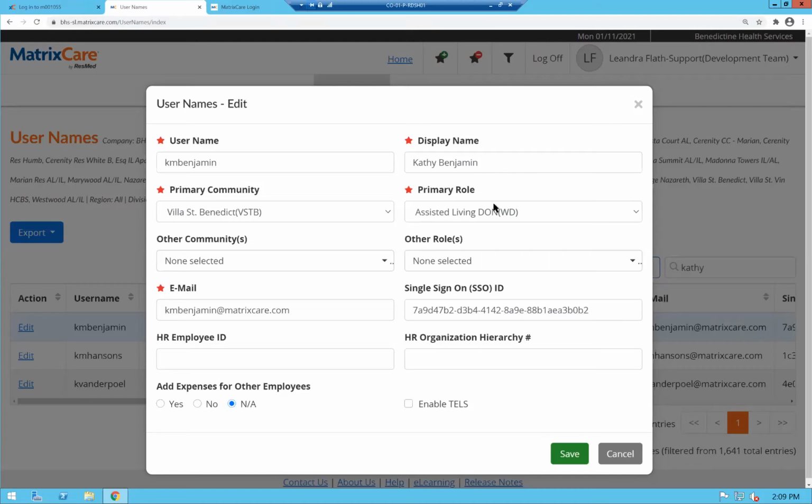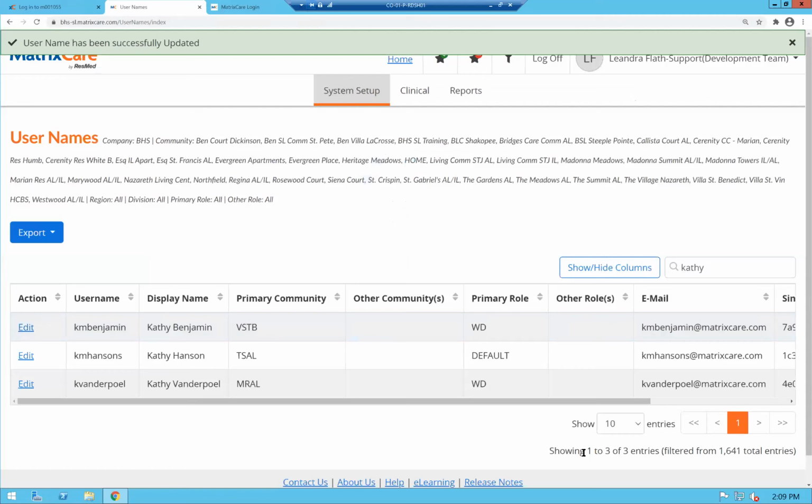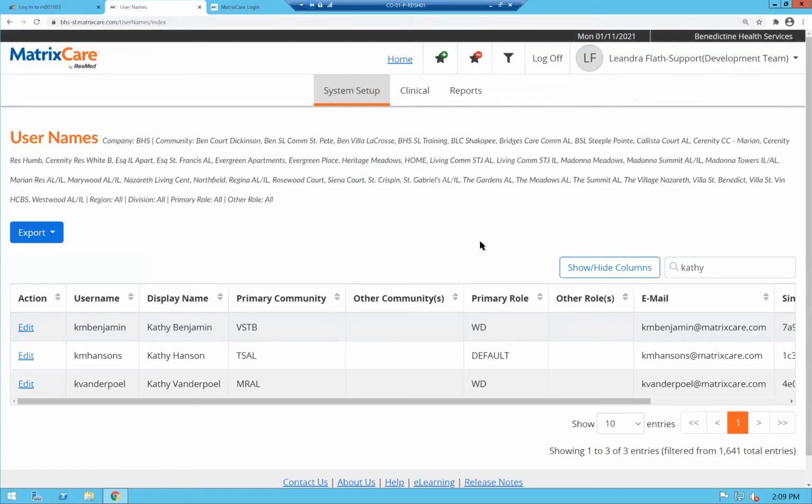What does the enable Tells at the bottom do? This is something that's for a different feature. We used to have a human resource module that was part of the system. So Tells was a time tracker. Okay. So I'll go ahead and save that change here. Which will be confusing because isn't that our new work order system? Tells.